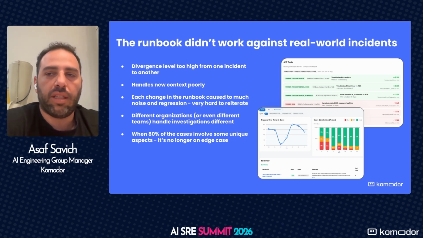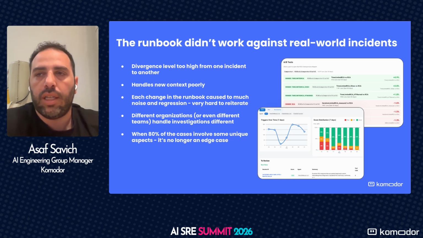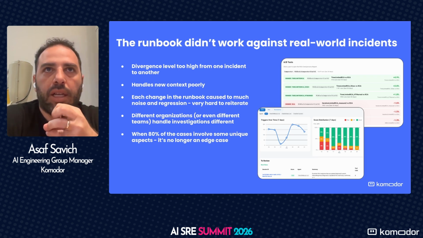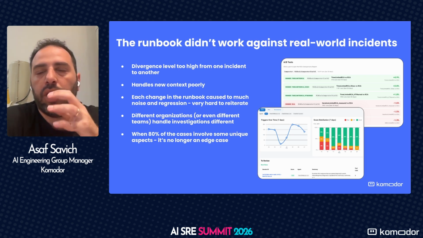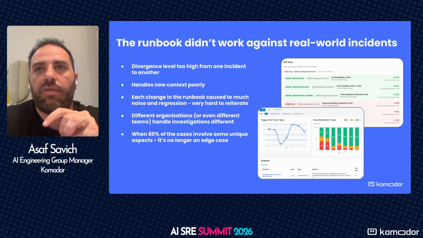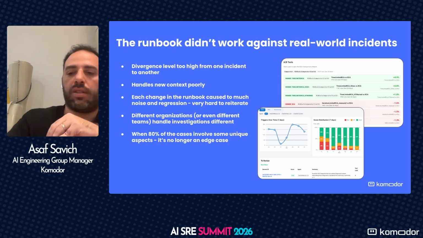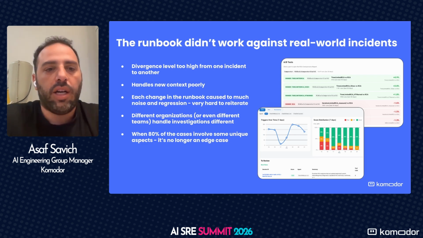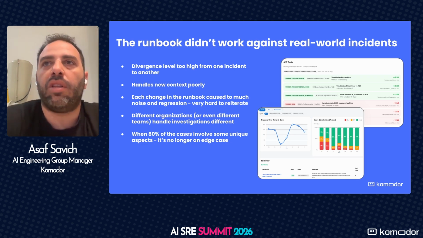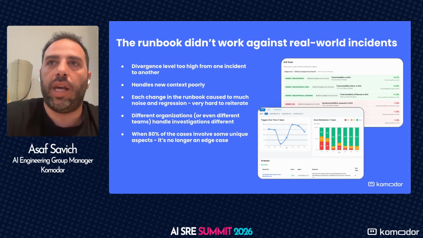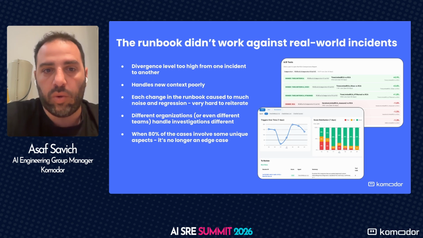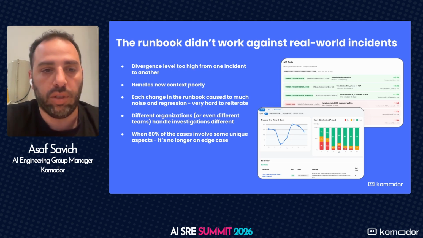And also one thing that worked for us very poorly: once you have a deterministic runbook, and along the way you come up with new context, new logs, new events, traces that you just discovered, it handles new context very, very poorly. You might have needed to go in a different direction throughout the investigation if you had known that in advance. So it handles new context very poorly.